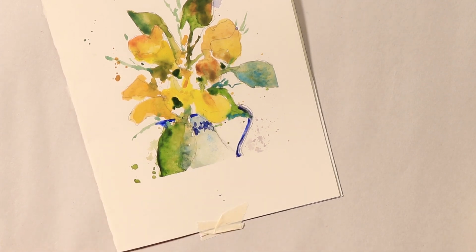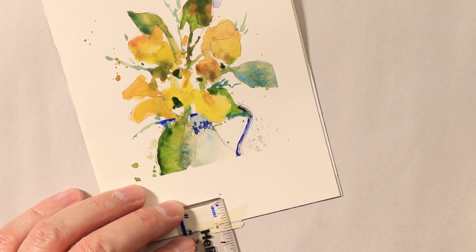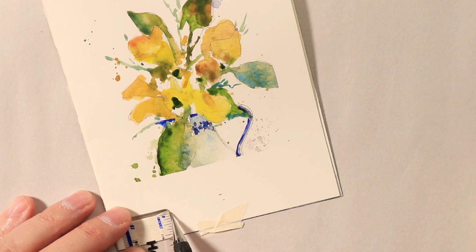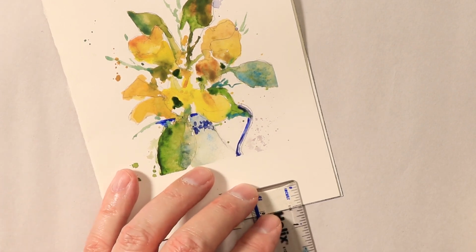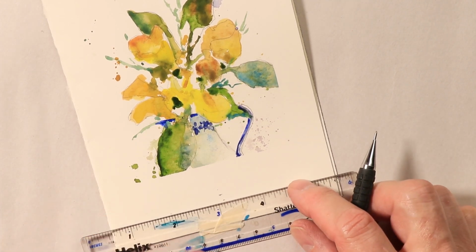There, okay. Now I measure that and say, how high is that? That's approximately 1/2 inch. So I'll say 1/2 inch up from the bottom, that's my line. That'll be my line I draw across level.